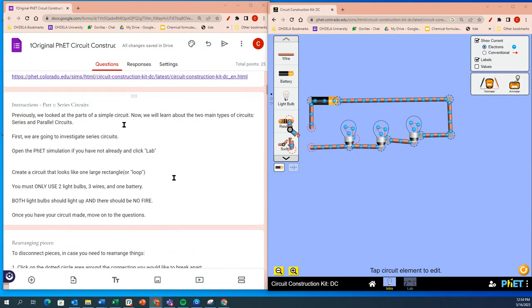Previously, we looked at parts of a simple circuit. Now we will learn about the two main types of circuits, series and parallel. First, we're going to investigate series circuits. Open the PhET simulation if you've not already done so. Create a circuit that looks like one large rectangle or loop. You must use only two light bulbs. Okay, so they want us to do two light bulbs, so I'm going to get rid of that. Get rid of this, put it back. Okay, three wires. So I've got one, two, got too many wires here, so I'm going to get rid of this one. Put that back.